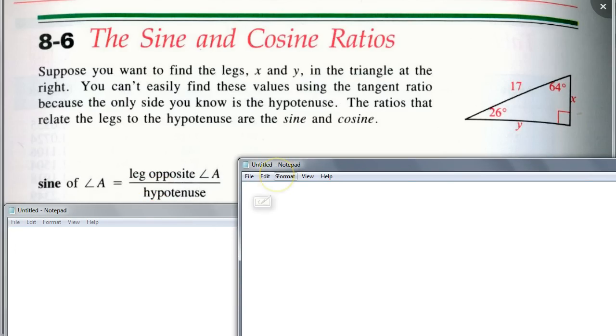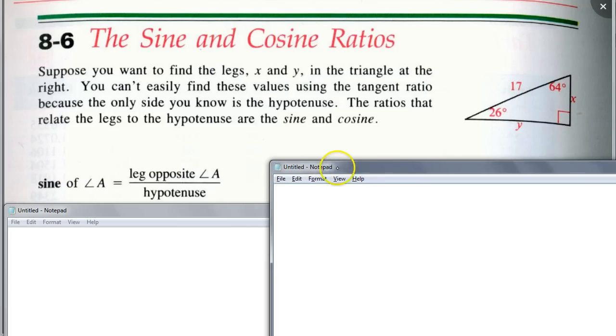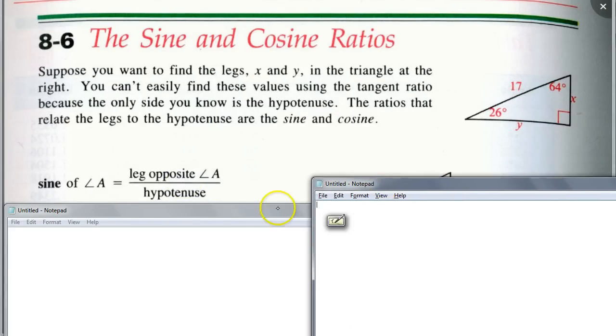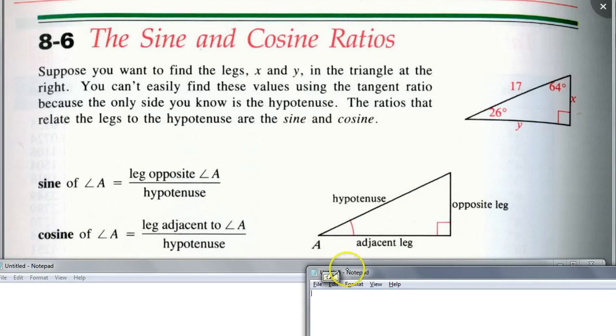Can somebody then guess what the cosine of angle A might be? How about Esther? What was the cosine? You want to guess? So you already used the opposite leg. Exactly. It's the adjacent over the hypotenuse. It's the cosine ratio. So if you have a right triangle like this, these ratios are both over the hypotenuse, aren't they? One of them, the sine, is opposite over hypotenuse. Cosine is adjacent over hypotenuse. Okay, so write that down.